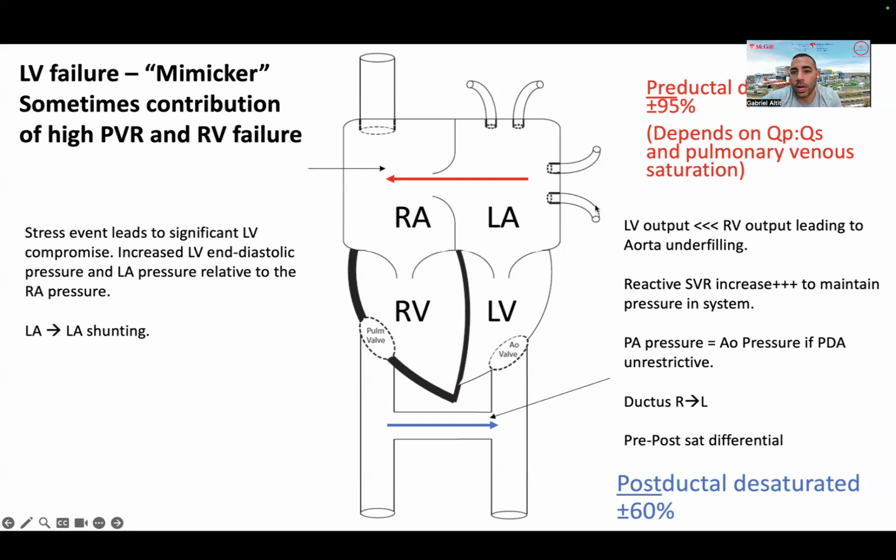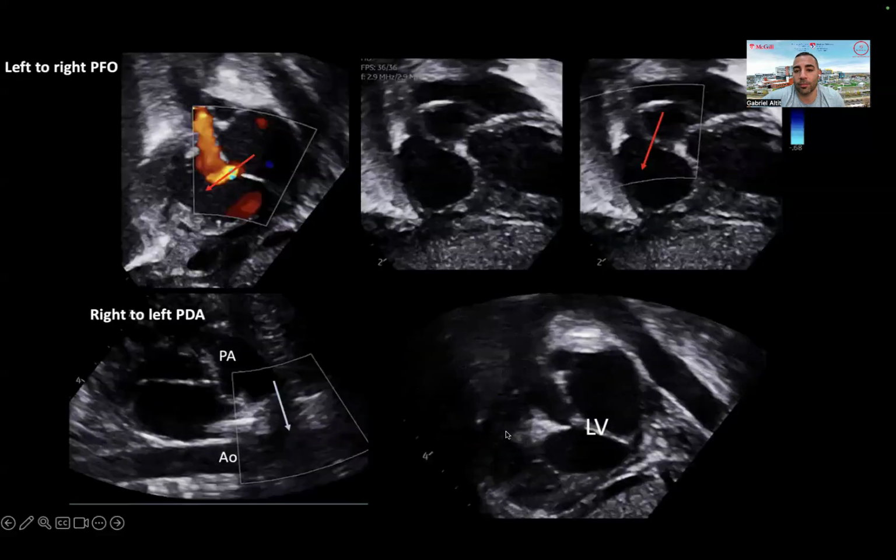And if you have normal lungs, your preductal sat may be completely normal. If your lungs are damaged because you have significant RDS, you have abnormal VQ mismatch, and these patients could also be desaturated because the pulmonary venous blood is desaturated. Often these patients will have pre and postductal saturation differences simply by the fact that they have right to left shunt at their ductal level.